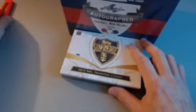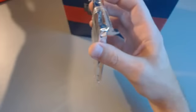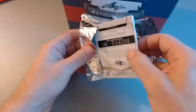All right, guys. 2013 Topps Supreme. Again, this is a great set. We have pulled some of the best cards we have ever pulled out of this set. Pretty much most legends you can think of. A lot of cards that are worth some money in this set. Some beautiful quad autos. We pulled some nice quads. I don't know if they have anything higher than quads, but it is one of Topps' by far highest rated sets. It's one hit per box, four total cards: one base card to 170, two parallels, and then a hit.